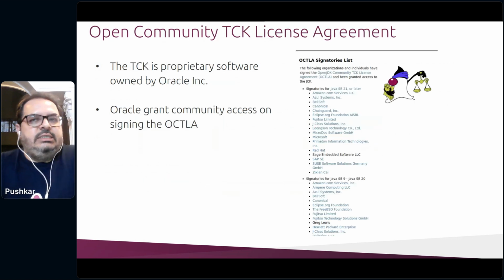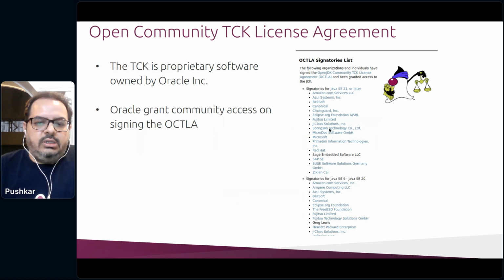TCK material, if I may call it, is offered by Oracle Incorporated through a license called the Open Community TCK License Agreement, or it's commonly known as the OCTLA. If you go on the OCTLA homepage, they give you a list of signatories. For example, you can see Canonical listed in the signatories for Java SE 9 to SE 20. We signed up for OpenJDK TCK for OpenJDK 17 as well as TCK for OpenJDK 21.